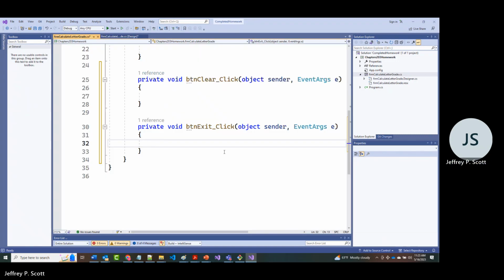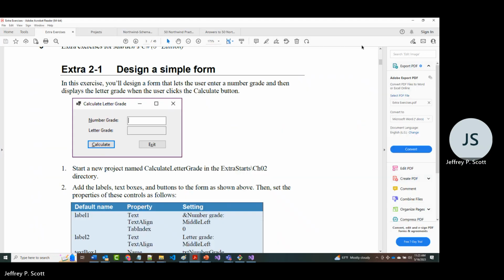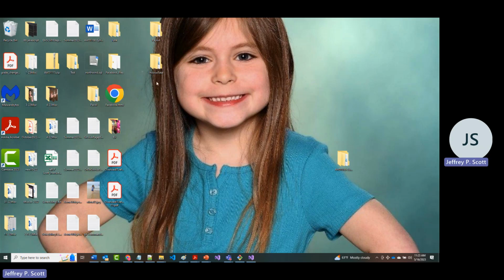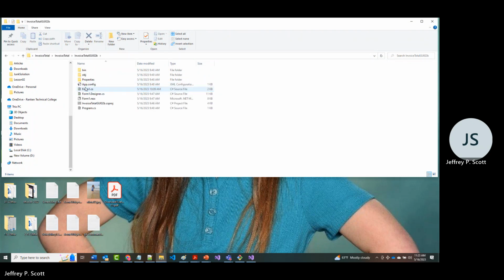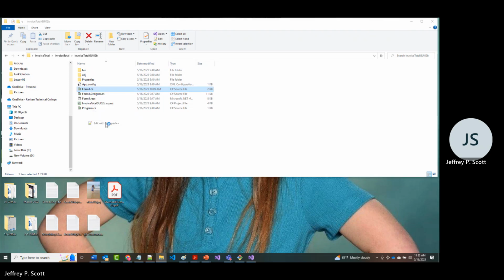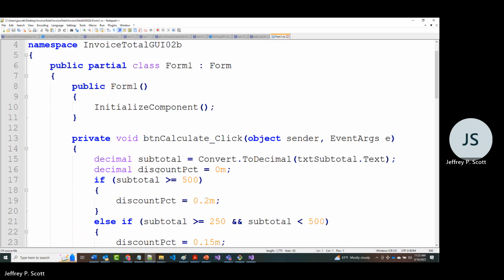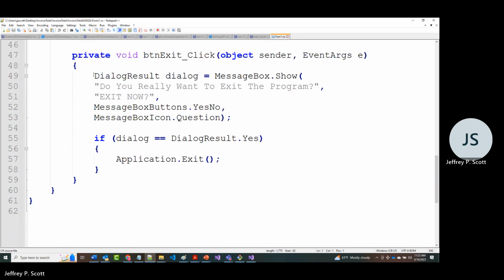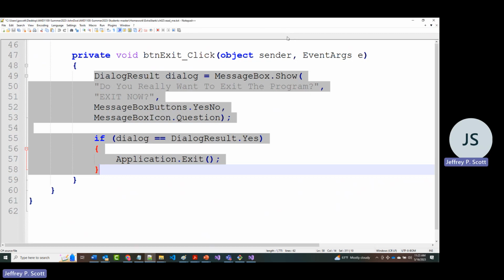All right. First, let me grab that actual exit code. That's that. Now I can close this.